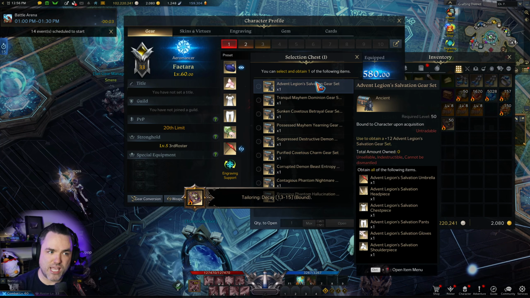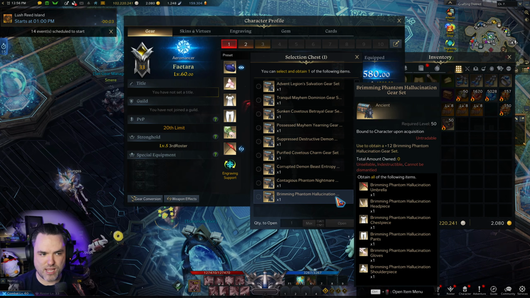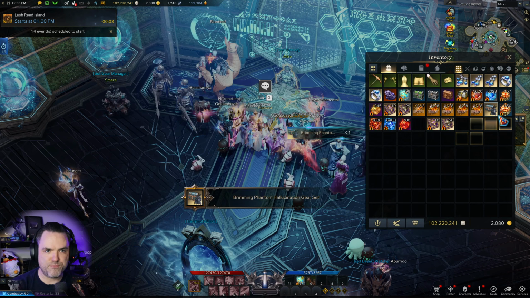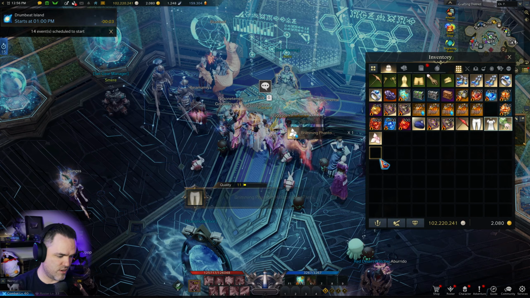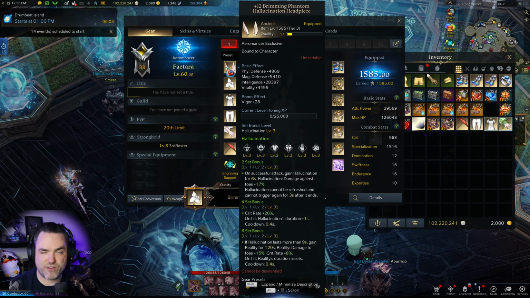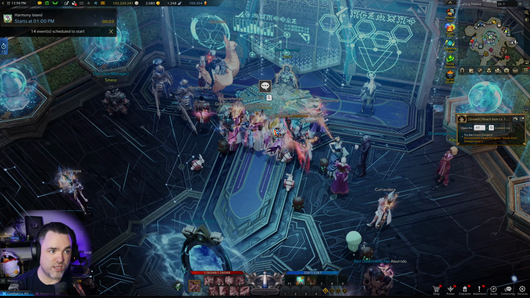You wanna grab the same set that you used here. If you're confused about the names here, you can just look for the same name. So like Hallucination is what I'm using. So I'm gonna use that one again, but if you're a support, you may do Yearning, that sort of thing. So you're gonna grab that, put this on, and then you're going to process this, get everything on. You'll notice that my item level went up by 5 because these go to plus 12, which are base 1585 instead of 1580.